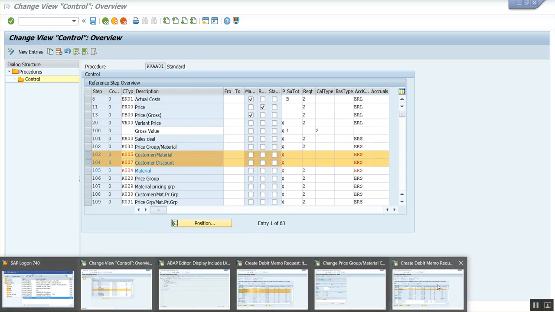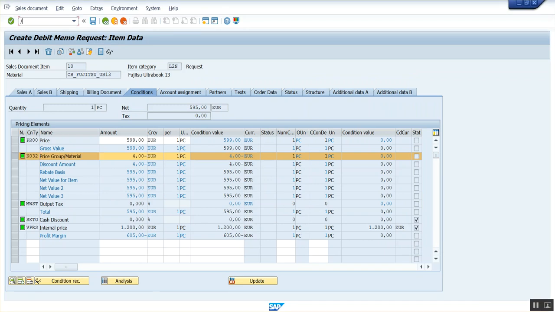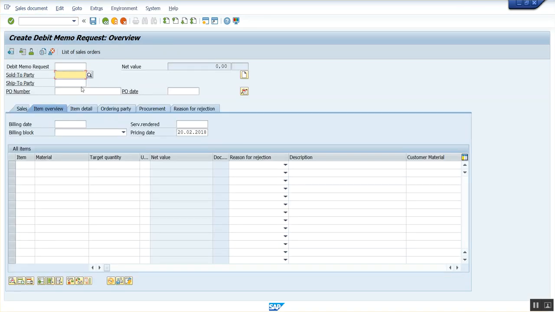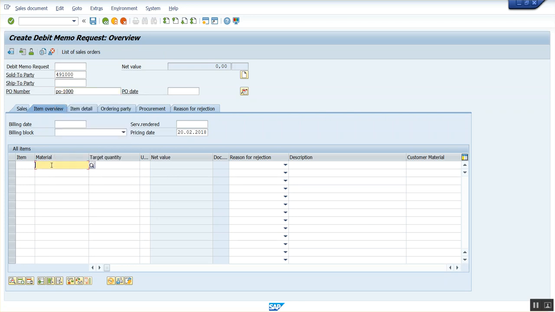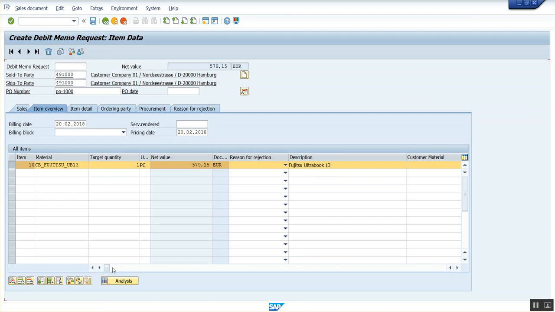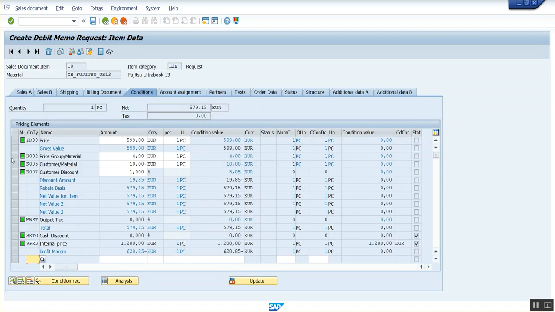That is what we can see if we create another order. So let's open another session. We can work with the same master data and the same product, and in this case we give this one. Eventually it finds that K032 is calculated first, and it picks up a condition value of minus 4 rupees. This is a discount, and here in this case it finds the condition exclusion indicator is set.